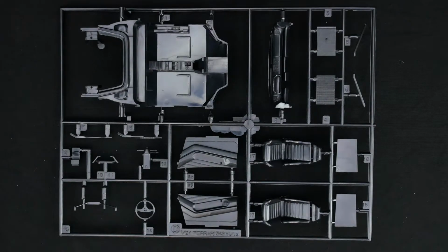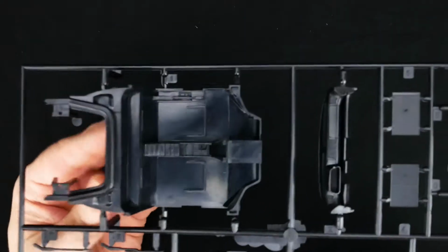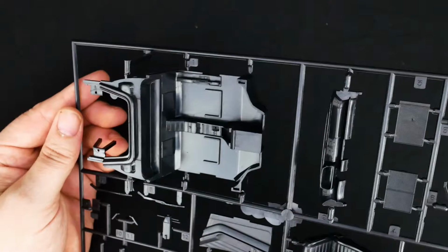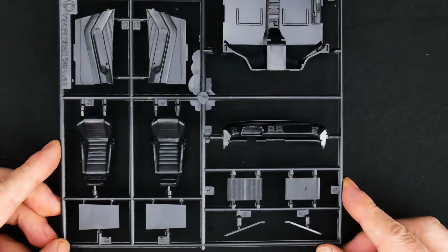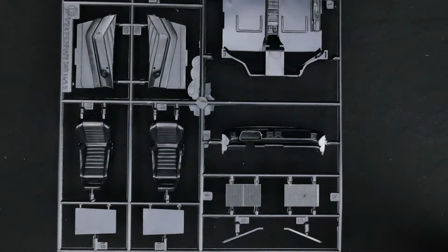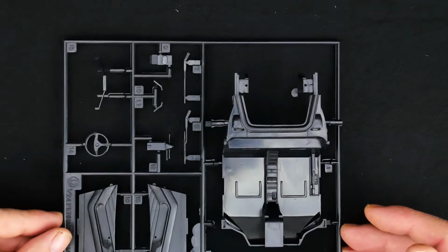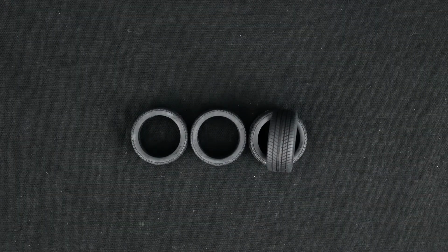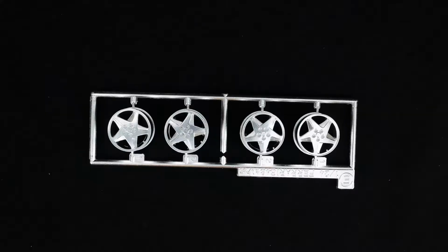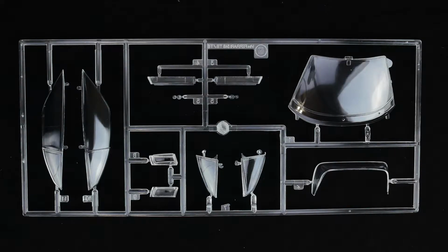And now we'll turn our attention to the interior parts tree. And now we'll take a look at the tires. These are going to be blank sidewall tire brand. And move on to the wheels. And now the clear parts tree.